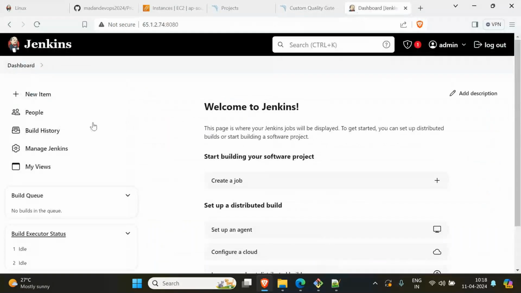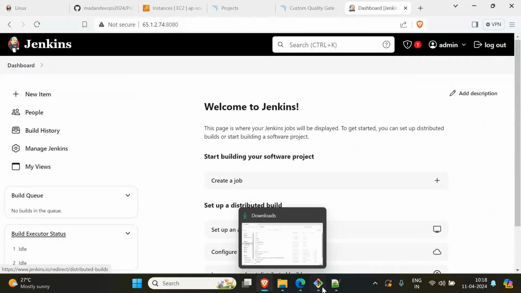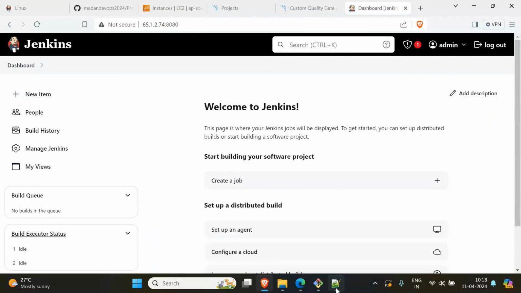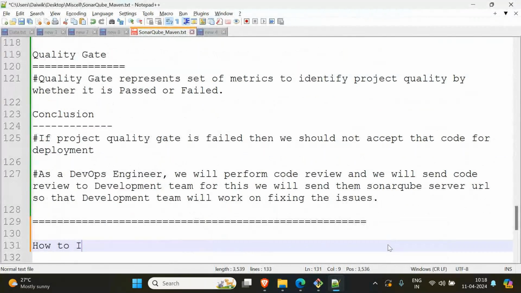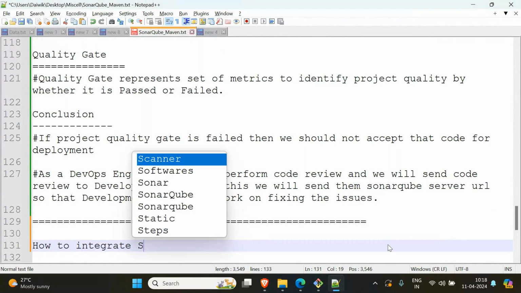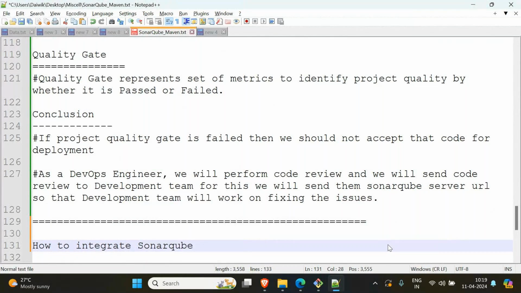So now, through Jenkins, how can we do it? First thing, step by step, how to integrate SonarQube with our Jenkins server. So these are the steps.